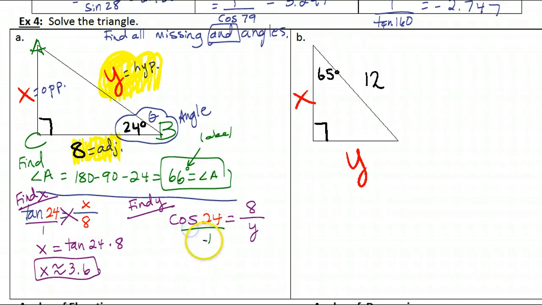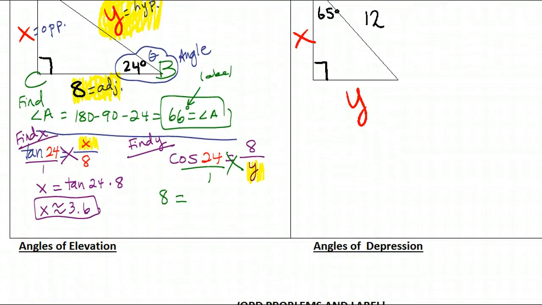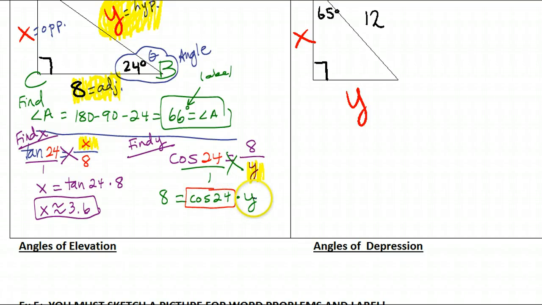And this is the main reason why I recommend you cross multiply, and that is, if you look at this, I've got the variable on the bottom of the fraction. See the difference? Here it's on the bottom of the fraction, here it's on the top of the fraction. That means our solving process is going to have one extra step. When I cross multiply this time, I get 1 times 8, which is 8. And then I've got cosine of 24 times y. So I'm not just solving for y right away, I've got a number times y.